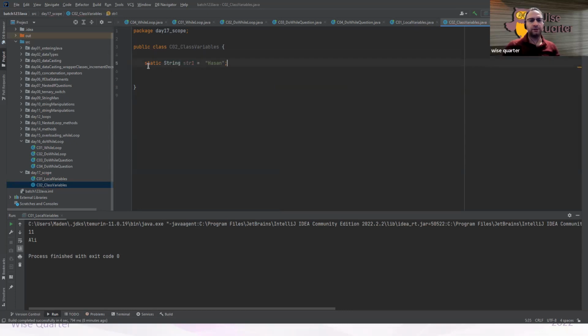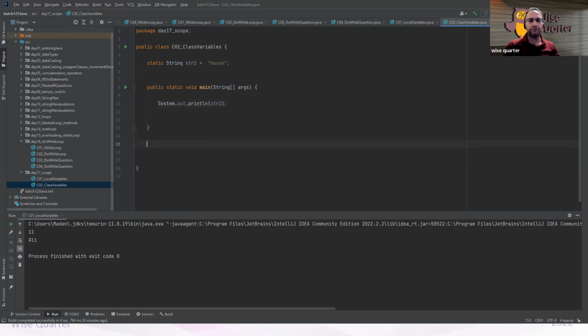I have created a string. The name is str1. Now after that, let's create the main method. Can I directly print the value of str1? Yes, I can. Because it is a class level variable, you can reach it from everywhere.